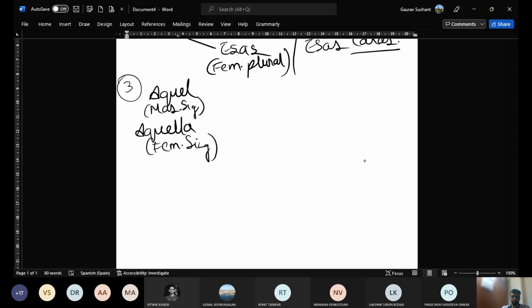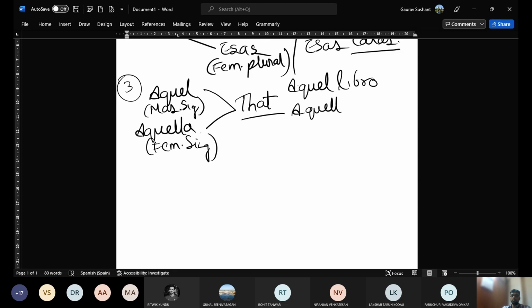So what do they refer to? I've told you just now that there is a third group. Then what do these two refer to? Aquel and aquella. So both of them again actually refer to the same that. Okay. But there is a slight difference between this group, aquel and aquella, and the previous one which I gave you, ese or esa. Okay. I will tell that difference also, but let me just give you the simple example, same way. So if the noun is masculine, it will be aquel libro. Okay. If the noun is feminine, then it will be aquella casa, like that.